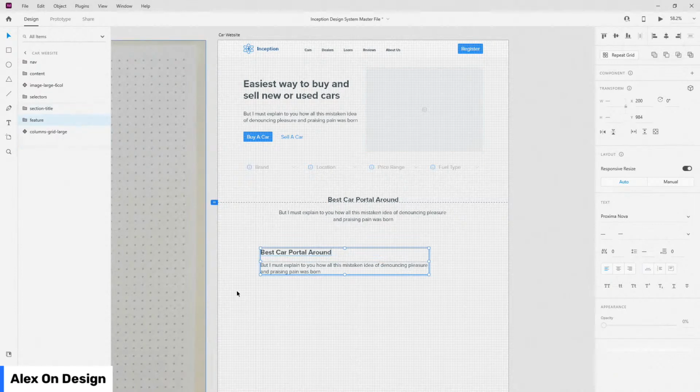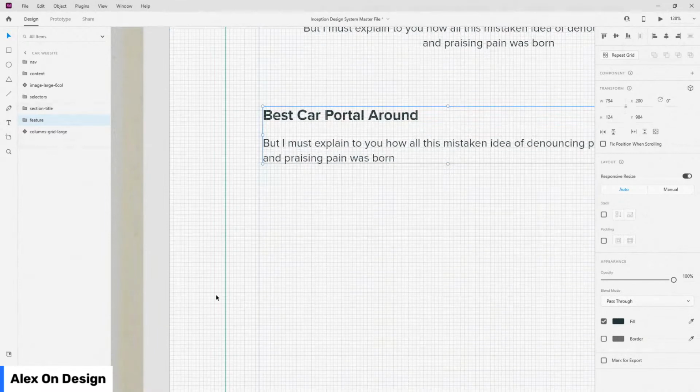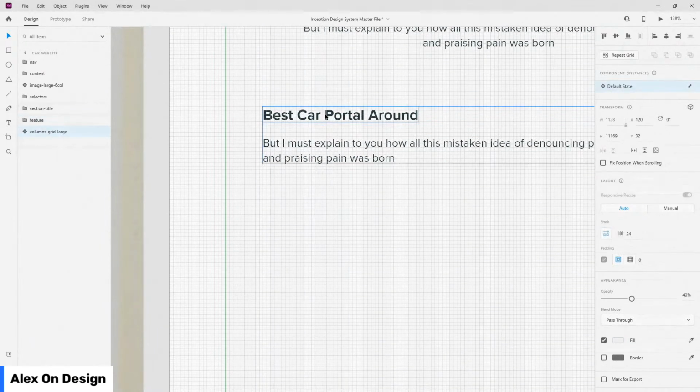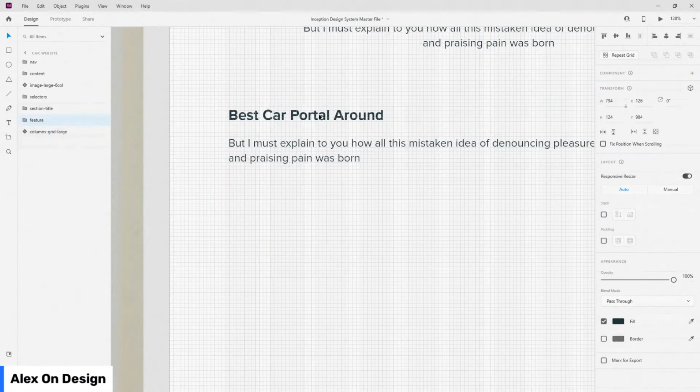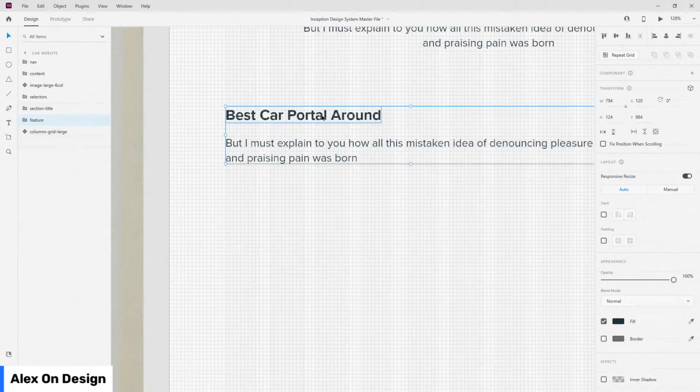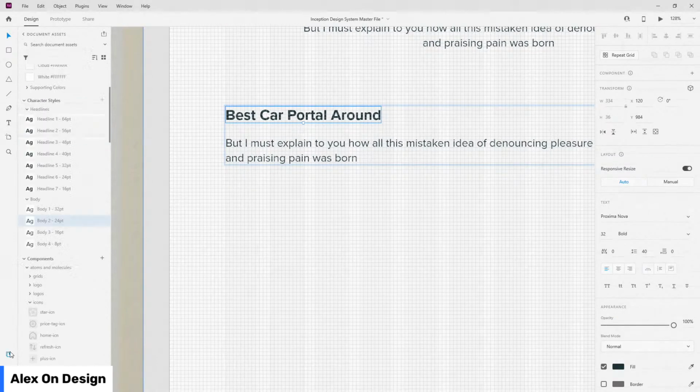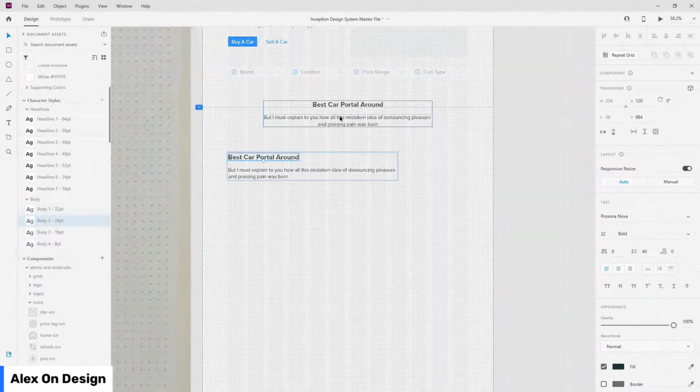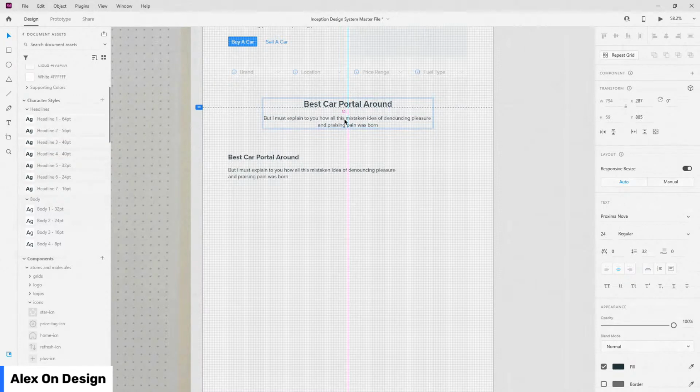There we go. And now I need to bring my grid lines back to 40 like this, just so that we can see some of them. And then what we have right here, 32. So I'm going to actually use, let's actually then use this to be 40, for example. Yeah, 28, 32.